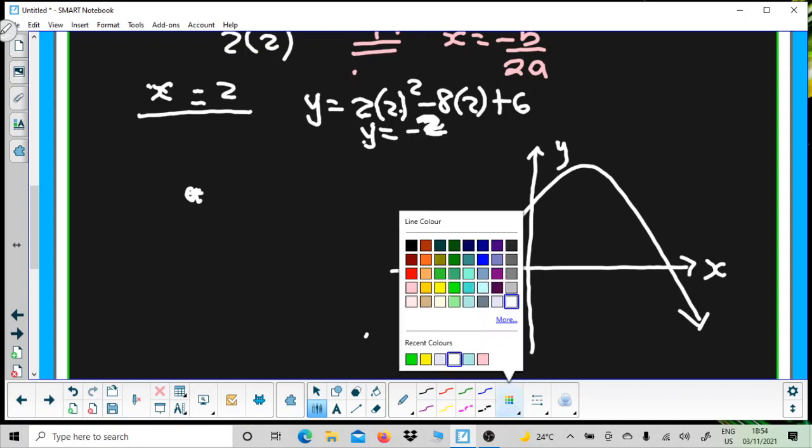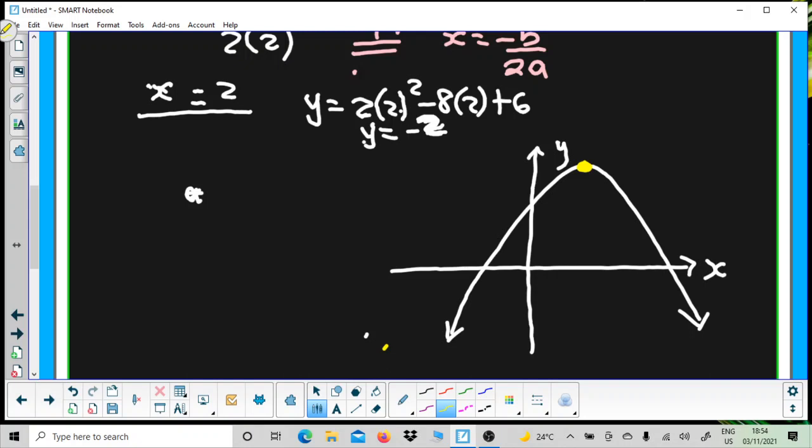Let's say, how many of you are looking at this point here? What do we call such a point? They can give you a turning point and then ask you to determine the equation of the parabola. So at this point, I'm just gonna use anything that I like really. I don't know, I like 2 and 3 a lot. So let me put them as the turning point.